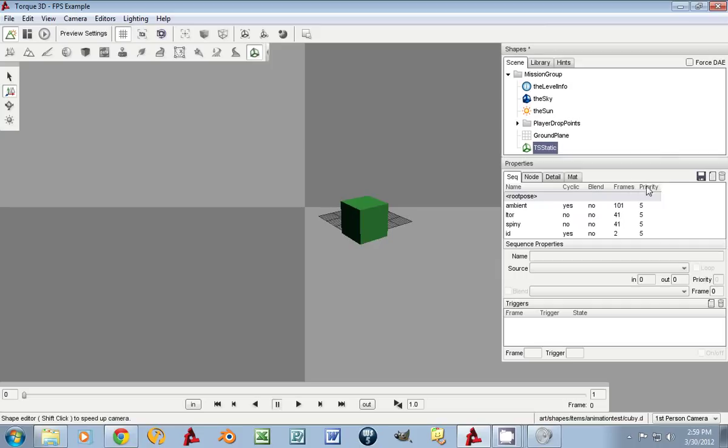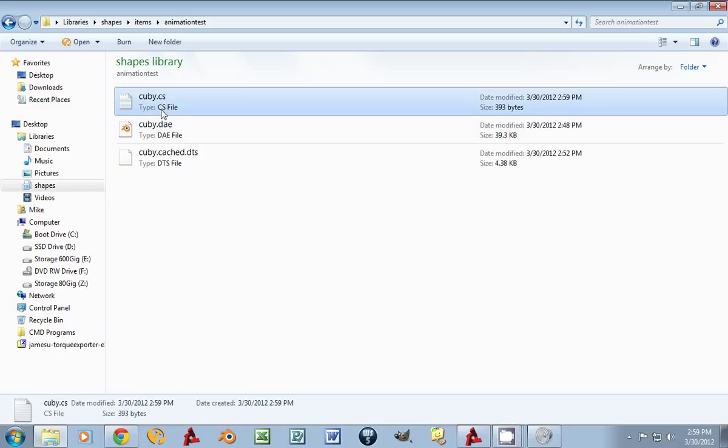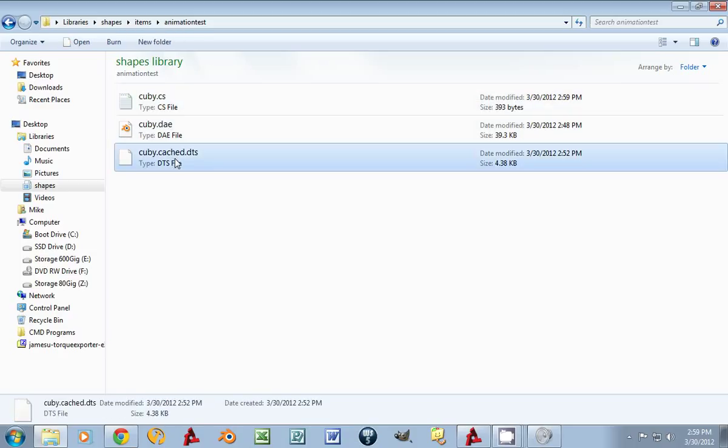Okay. Last thing you do is save this out by hitting the floppy disk. Okay. It goes ghosted, which shows that this stuff has been saved. Now, if you add more sequences, you need to save them out as well so it can update that file. Now, all this is saved out to the same folder that it was loaded from, so we're going to go look at that. And you can see here, there's the original Collada file, QB. And it's 39.3K big. And it's created a QBCS file for us and a cached DTS file.